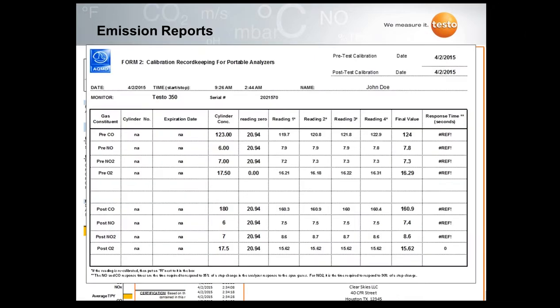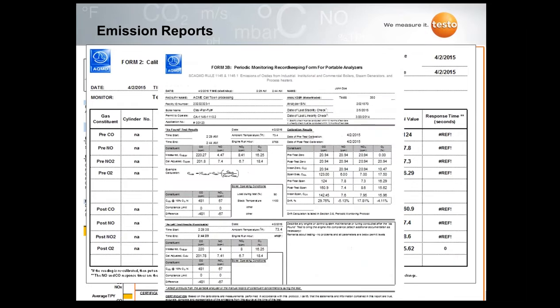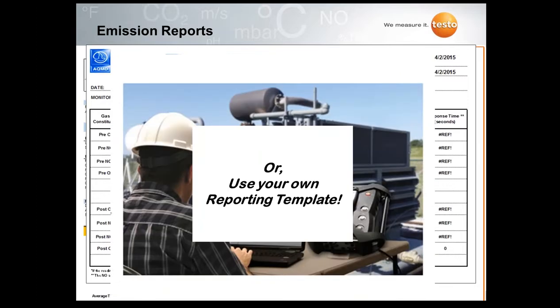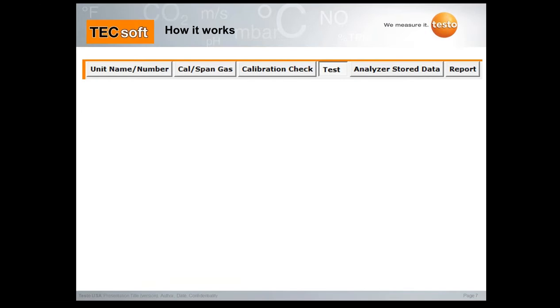Maybe you're doing a quarterly report that looks like this, where it has drift corrections and permit limits, or you have a report that you just want to show the raw data, which could look like this. You want a cover for it, whatever you want to do.